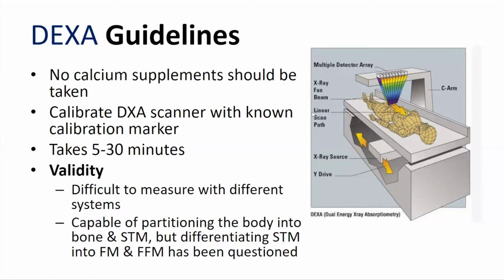This looks like a fan-based method where there's a fan of X-ray, which is going to take less time than a pencil-based DEXA, where it would just be a line or a pencil beam that is sent through the individual. This is going to be a lot more accurate, but it's going to increase the amount of time that it takes.